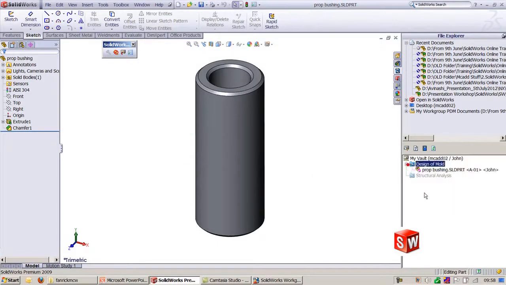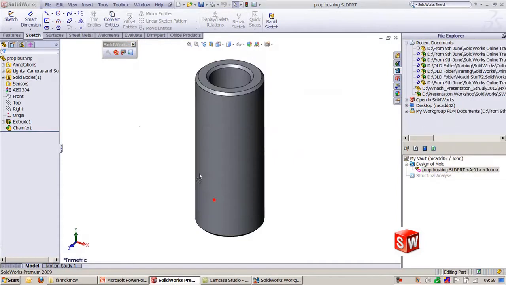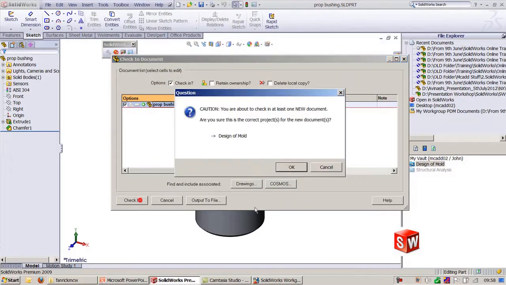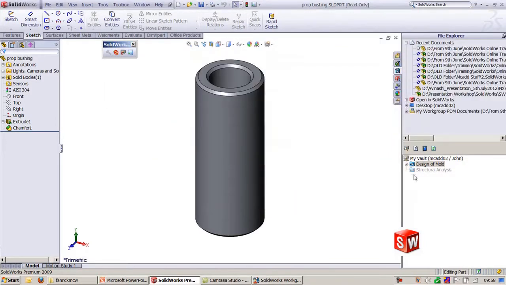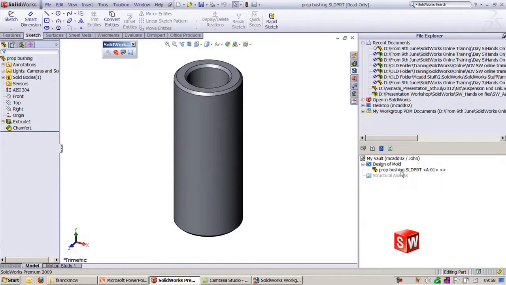Now you can see the document is checked in, and when you're checking in here, you can see some of the options you can enter. I will check in here. You can see retain, or if I uncheck this and check in, then you can see the display of name here. What I will do, I will right click here, display name with owner. You can see here there is no owner for this document.